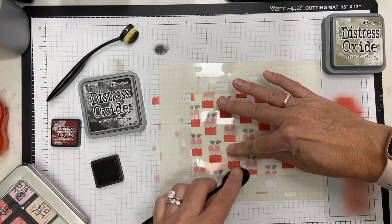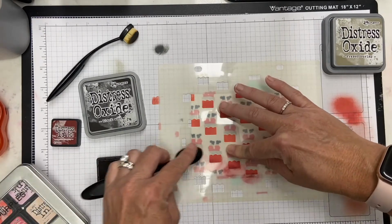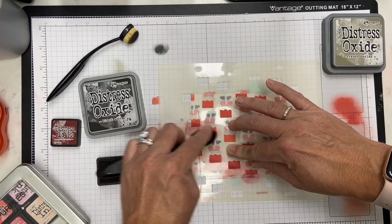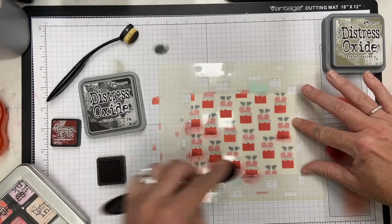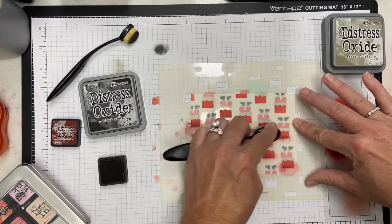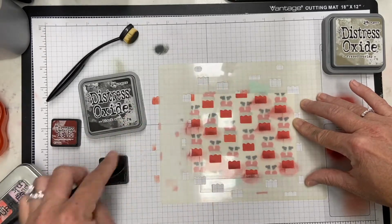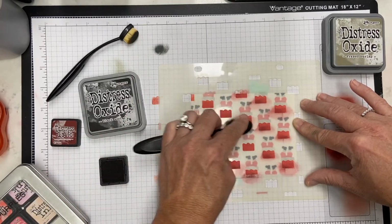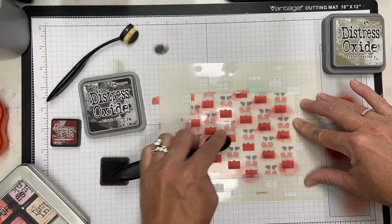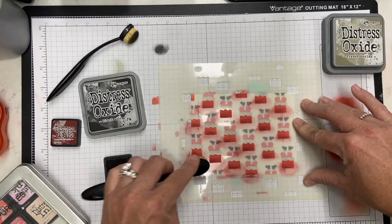And I decided though that I wanted to add a little bit more contrast to the chimney. So I'm coming back with this deeper mahogany color, and I'm just gonna add a little bit more to the chimney to make it stand out a little bit different than the red pants. So I'm just going to take a second here and add that back in. I mean, you could use like a brown brick or, you know, whatever color you wanted to, but I always love a red brick chimney. I think that's always fun on cards. So I'm going to finish this part off with that mahogany, and then we'll have that final reveal.